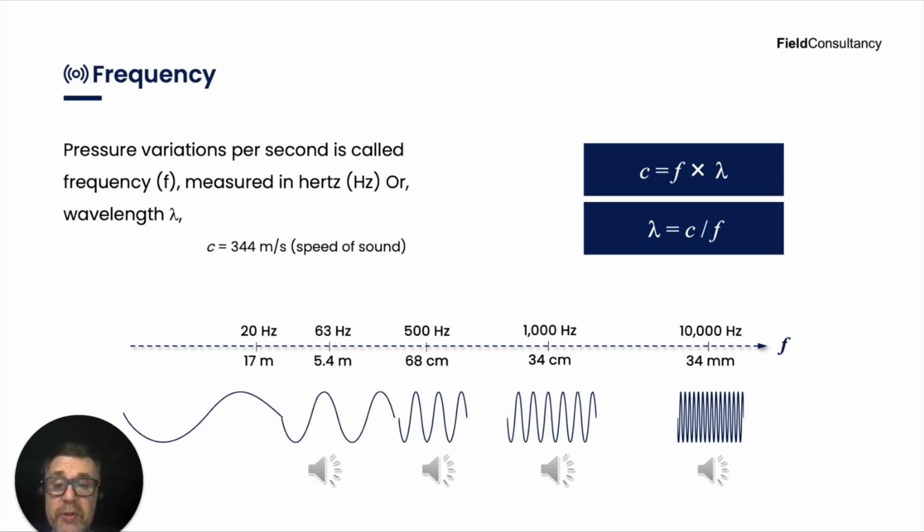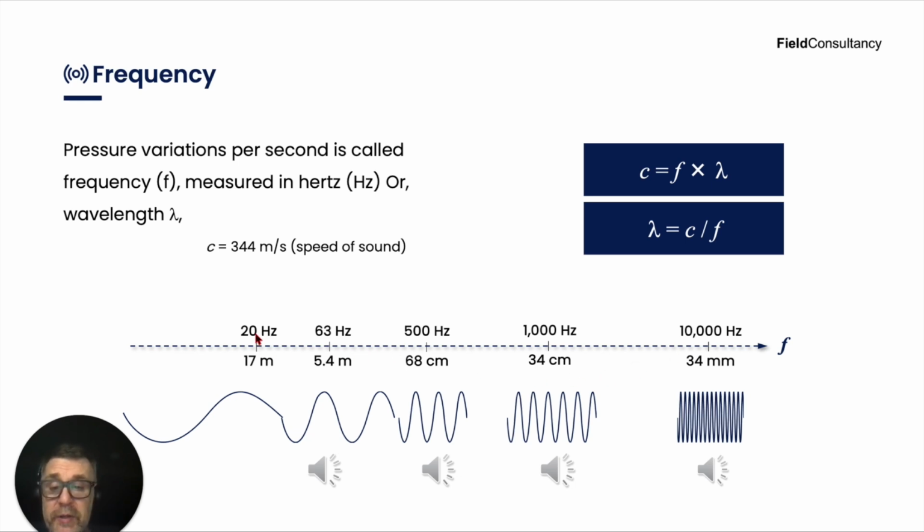So the relationship between frequency and wavelength is speed of sound is equal to the frequency multiplied by the wavelength of the sound. So if you want to calculate the wavelength of a certain frequency of sound, the wavelength equals the speed of sound divided by the frequency of the sound. Our range of hearing is from 20 Hz all the way up to 20,000 Hz or 20 kilohertz. The common range of expressing sounds for engineering calculations is 20 Hz to 10 kilohertz or 10,000 Hz.